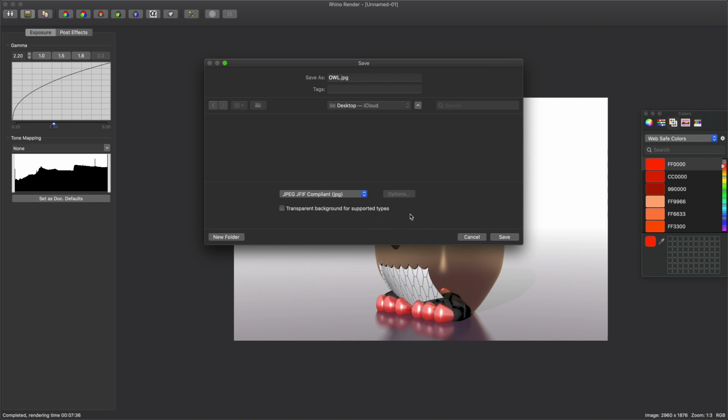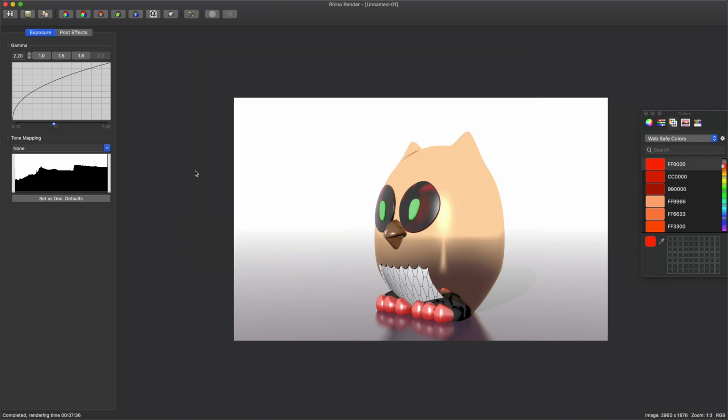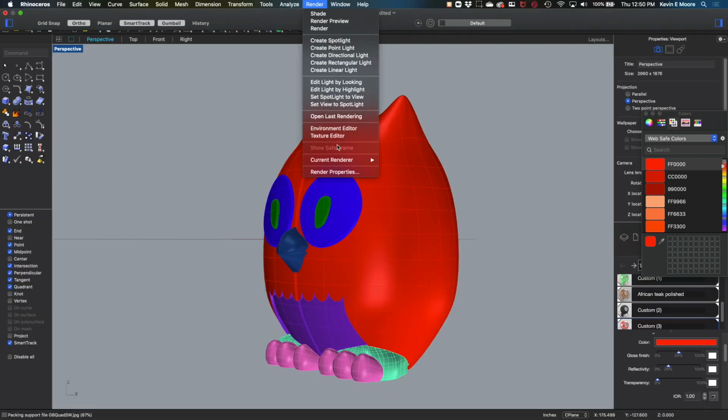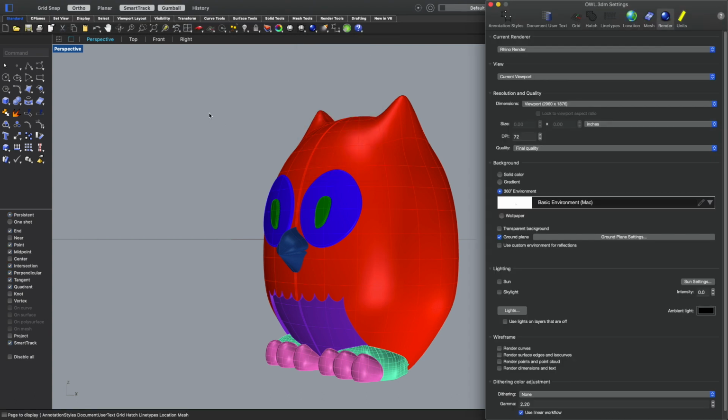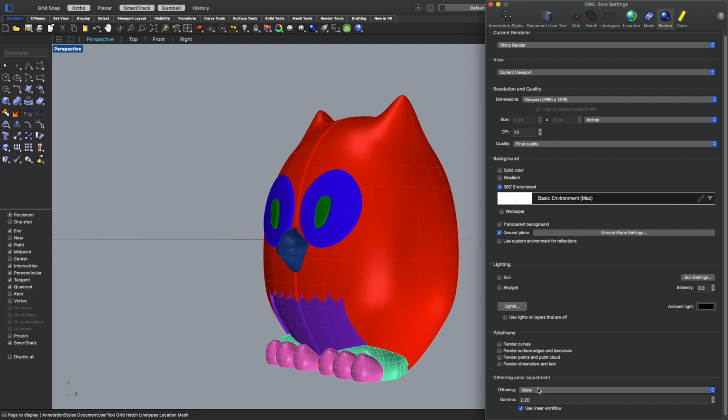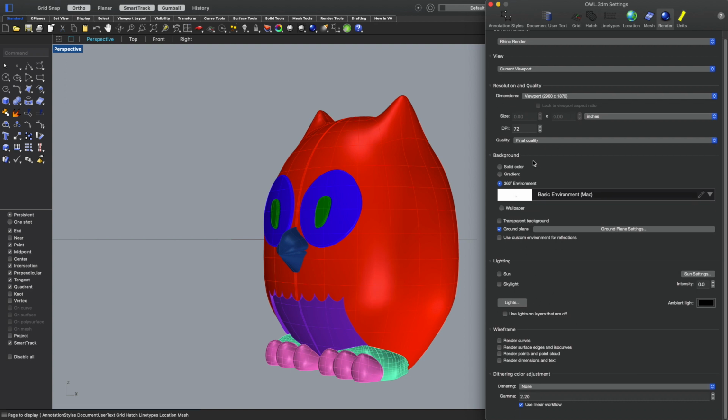But because this took so long to do, what you might also be considering is you want to do a preview rendering before this one. So this would be the final rendering. So let's go ahead. I'm going to close this. And I'm going to go back to my render settings, render properties, and look at these. These are what I used. So you want to copy basically the exact same thing. Basic environment won't be Mac, but there will be a basic environment if you have a PC. Ground plane, remember I changed the ground plane to a different material there. And all the rest of it just leave like this, and that's the final version, okay?